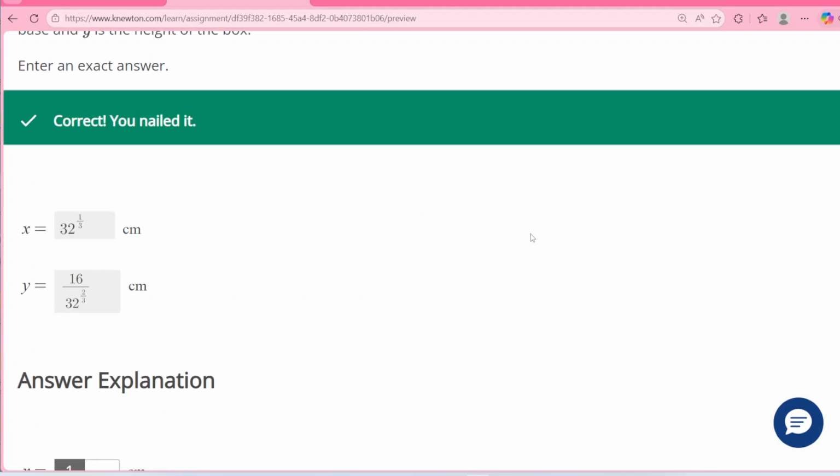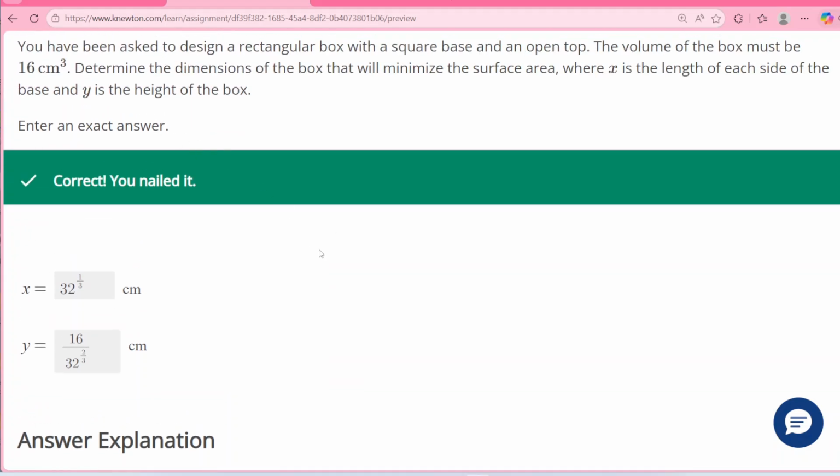So again, you have to enter an exact answer. So don't punch these in, don't round. Now, if they said you could round, I would just go to Desmos. Honestly, I know you should be able to do it by hand, but after doing a few by hand, I would go to Desmos and make it quick, and you can highlight a graph and see what the minimums and maximums are.